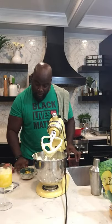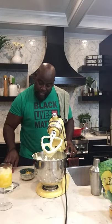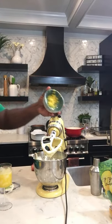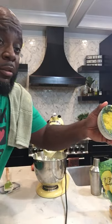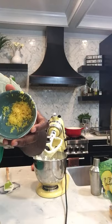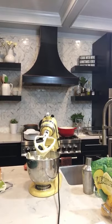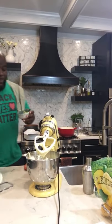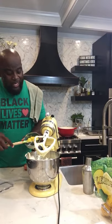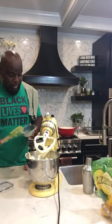Wait a minute, I got a little bit on the counter. Hold on. Lemons cost too. They're not exempt. Everything is up because of the pandemic, okay? Look, see that? See what we got now? We have lemon zest, fresh grated lemon zest. Put that right in here. All of that going down.